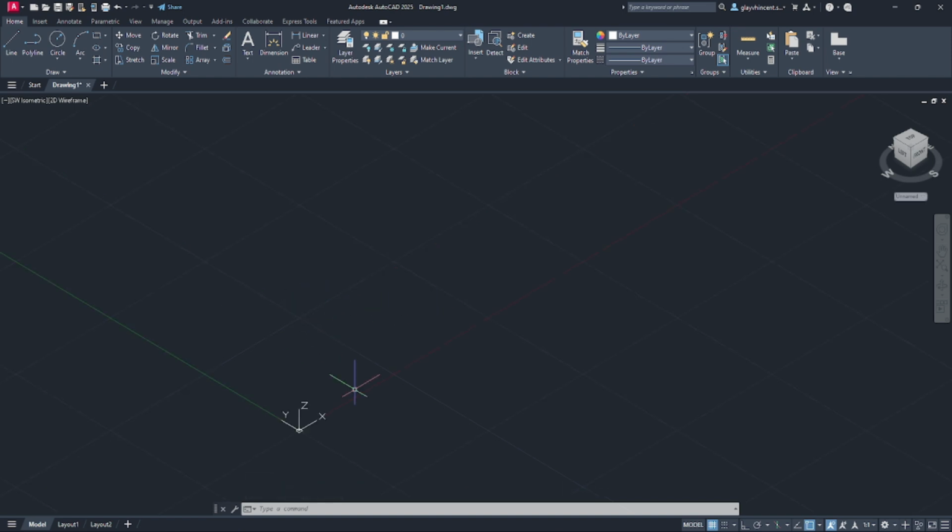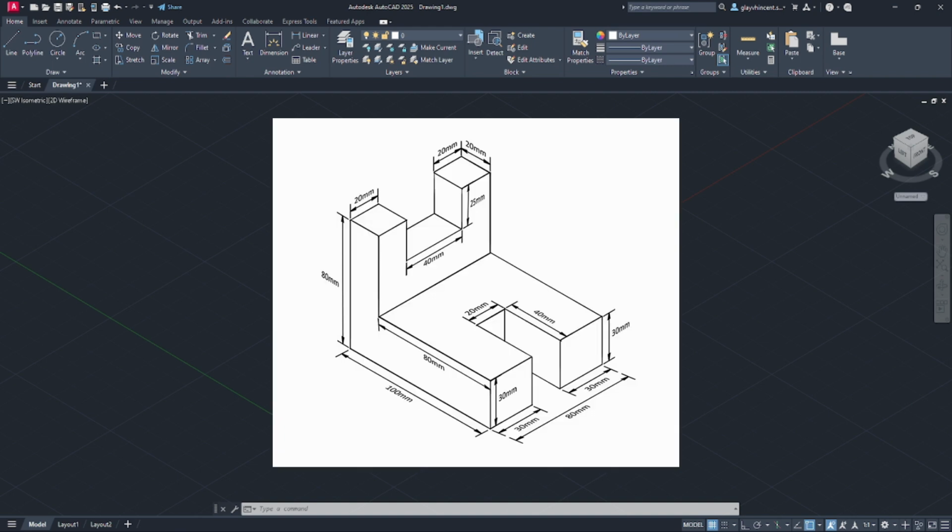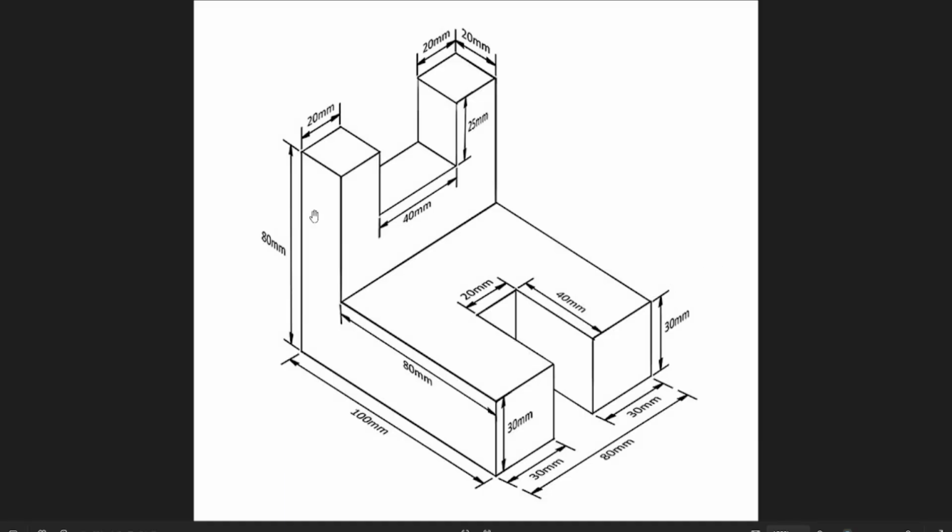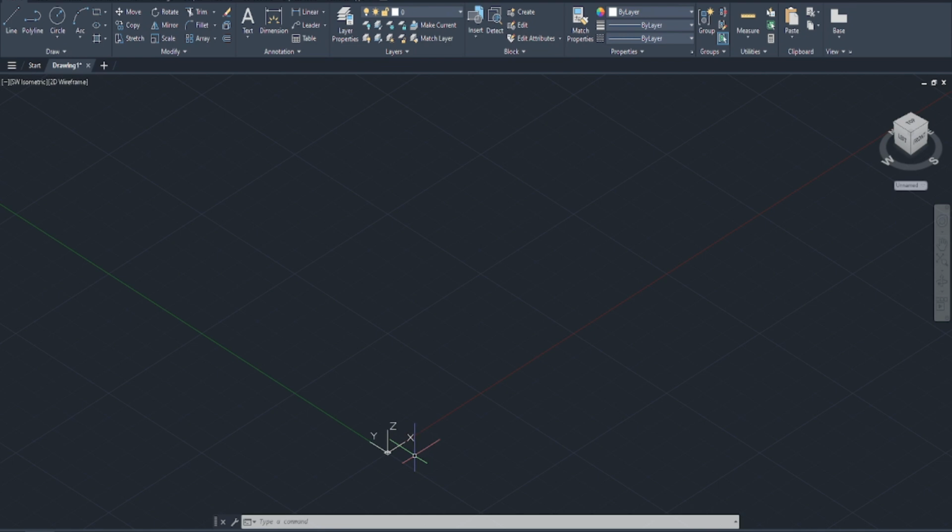To be guided on how to execute in 3D CAD, we will use this object as our reference. As we can see in this object, this is your frontal, this is your profile, and these are your horizontal. To create this object, first choose the side that you will start with. I will start with the horizontal form. This position is already in the horizontal position.